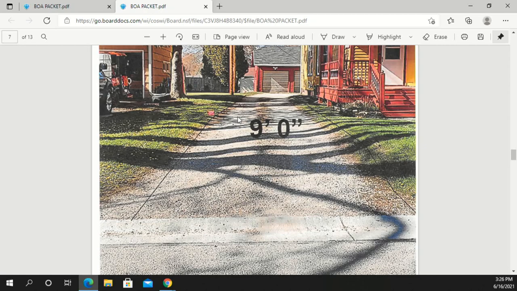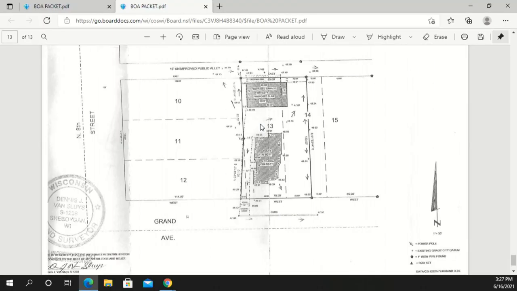I guess my question would be more to Mr. Wade: what your intention is, or what the new garage will look like, what the new plan for the driveway is, just to get more of a picture. Sometimes if you show us a picture, that's a little bit more helpful to get everyone to understand exactly what you're looking to do. So if we have some of those pictures, that would be more helpful. What are you talking about doing? There's a footprint on here, but what are we talking about in terms of the garage? If you would mind, Mr. Wade, coming up to the lectern to speak, or his contractor.